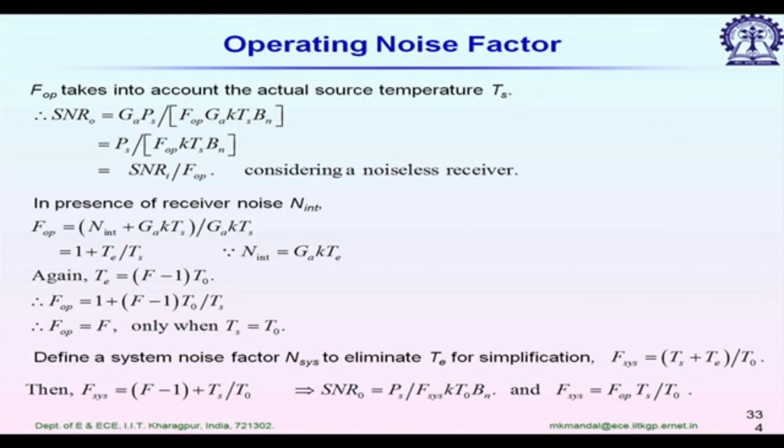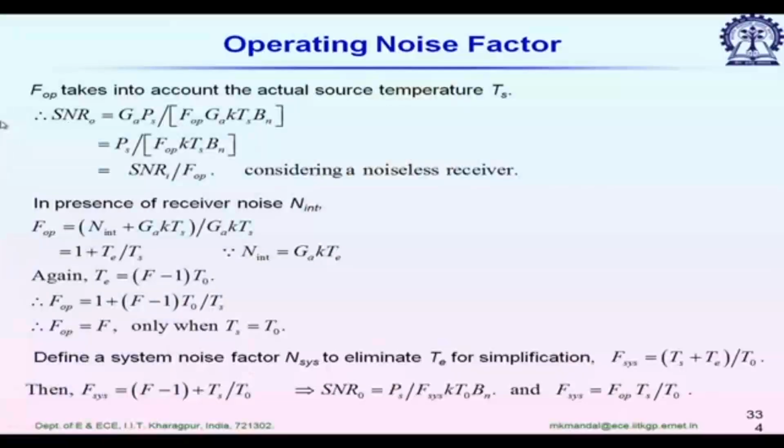Why are we doing it? Because let us say you have designed the receiver, and you have the noise figure or noise factor specified by the manufacturer, but that is for a standard value of 290 K. Now your system may operate, let us say, for space application, at minus 50, minus 60 degrees centigrade, or it can be at a very high temperature scenario. So, for that case you recalculate the SNR for your receiver chain.